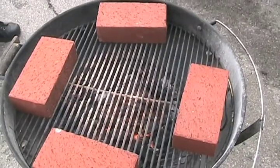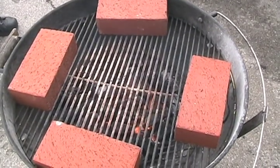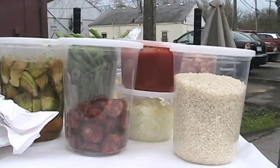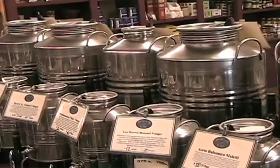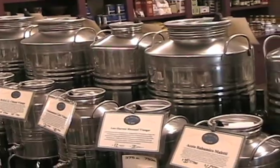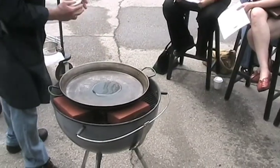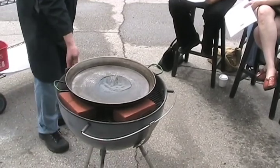If I had a bigger grill, like a flat grill that was twice the size of this, I'd just put the stock on top of it. You can have everything ready on your counter, and if people are late arriving, it's not a big deal. We got all kinds of crazy stuff going on around here. Flexibility is the key. I'm going to roll a little bit this way.